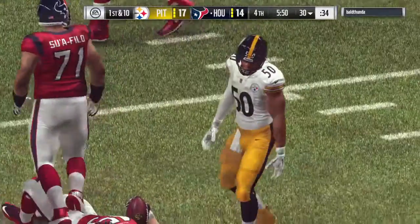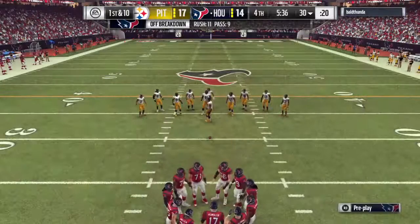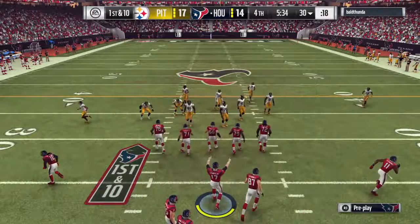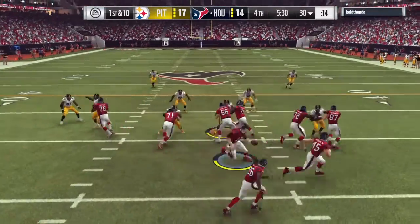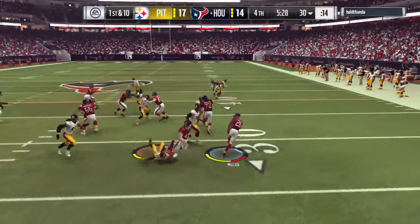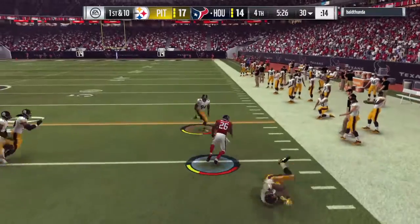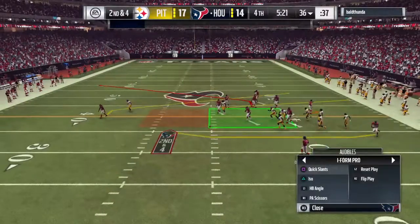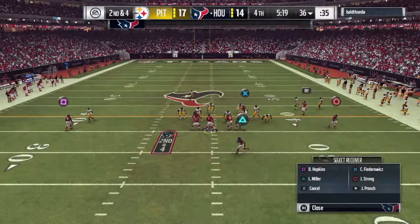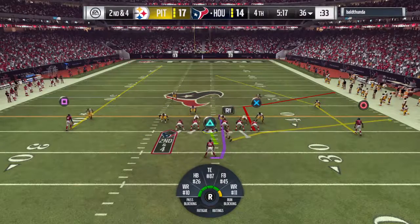Let's face it, you always want a team full of guys who can get you first downs and big plays of all styles, but you've got to have a big man you can just turn and hand it to, and he can be dependable in picking up first downs. 10th carry now for Lamar Miller. What a spin. It's a 6-yard gain on the ground, and that'll make it 2nd and 4. See if they stay on the ground for 2nd down. And now it looks like they're going to be in the hurry-up.